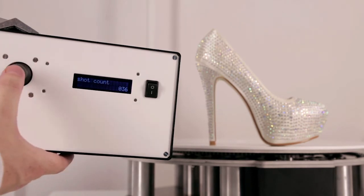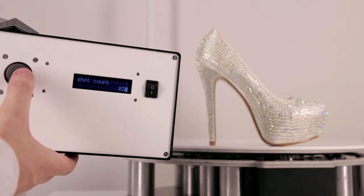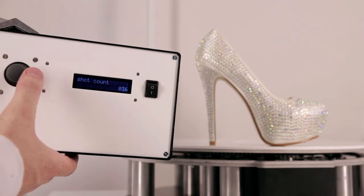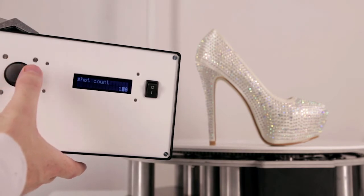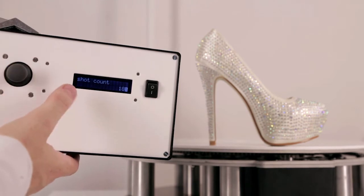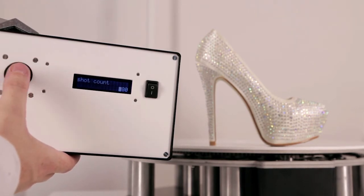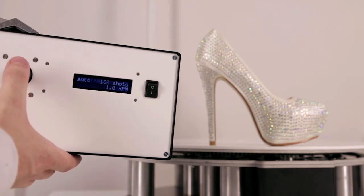If we want to change the number of shots, move down to settings, across into settings, up to shot count, right, and now we can move our cursor over the number we want to change. So let's go to 180 frames. When we're happy with the number, we press back, come out of shot count, come out of settings, and now we have 180 shots.